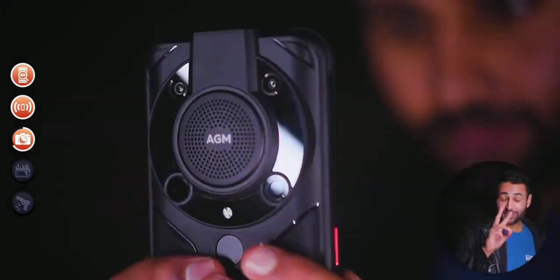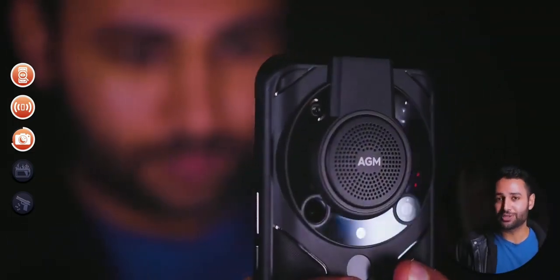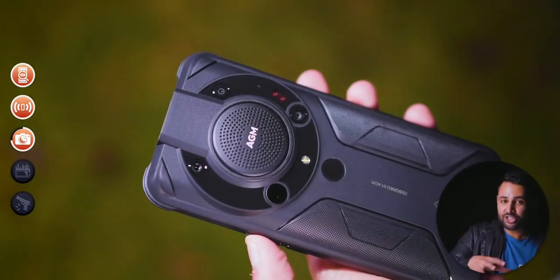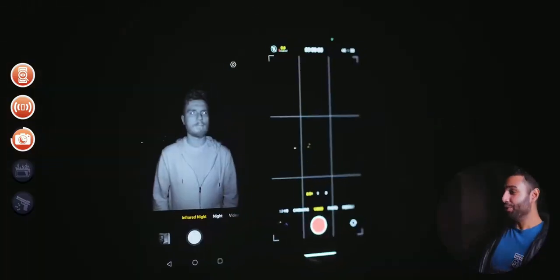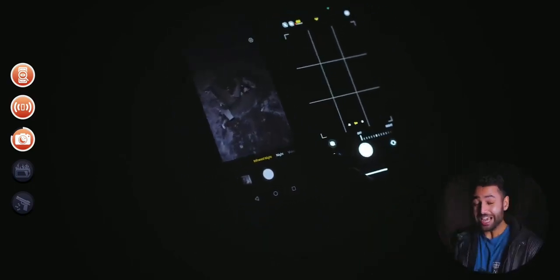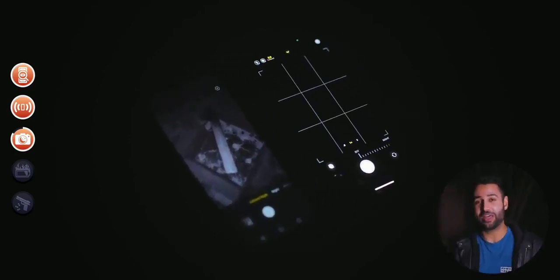But then it goes a step further, because let's say what you wanted to see wasn't a human subject — let's say you wanted to see your basketball net, for example. Then the thermal camera isn't going to cut it. You need an active IR mode. There are two lights here that basically shoot out invisible infrared light to cover the area in front of you, and then a completely separate camera optimized to pick up that light and convert it into a digital image our eyes can understand. This is insane — I'm literally walking around with my iPhone 13 Pro Max in one hand and the Glory Pro in the other, and you can see how dark it is, and yet because it's picking up infrared light, it can practically ignore that darkness.